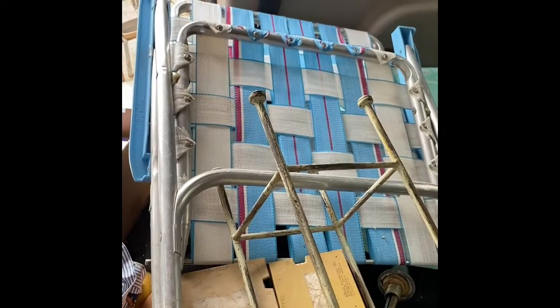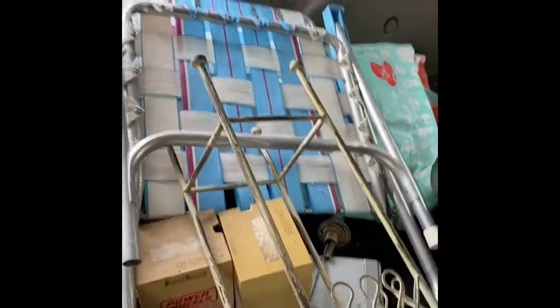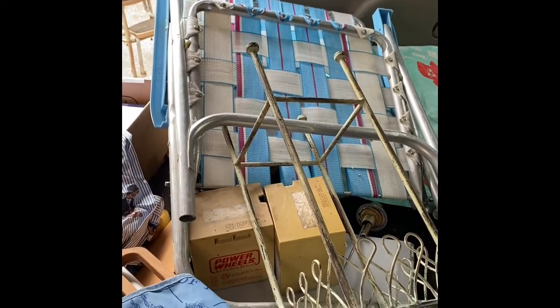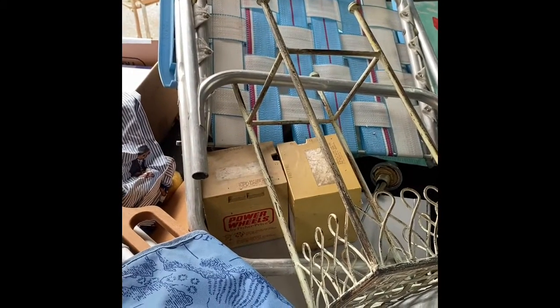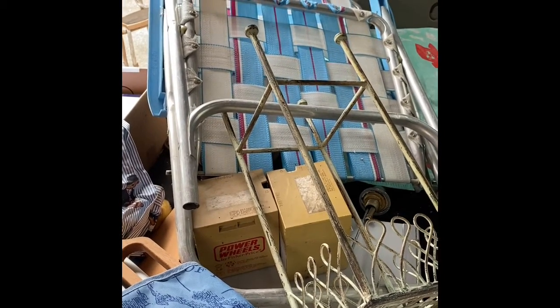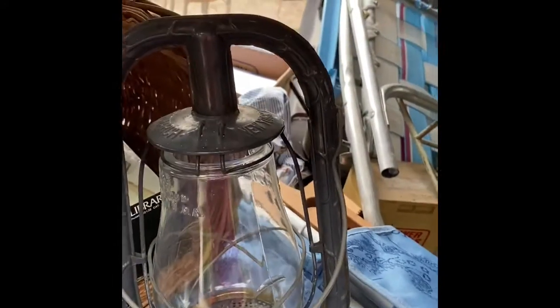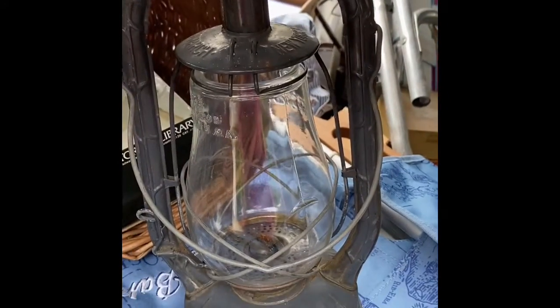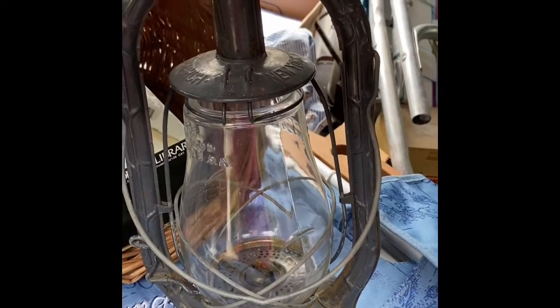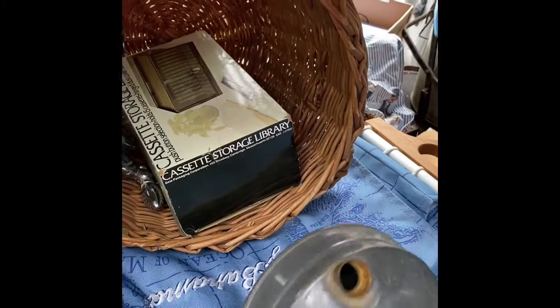I got one folding chair. I don't like to take just one, but the blue ones I think are more popular than the brown ones you see. When I opened it up it's in decent shape so I took it. I got this Monarch Dietz lantern — they're a dime a dozen but I like them, and this one is very clean, so it should go for ten dollars.